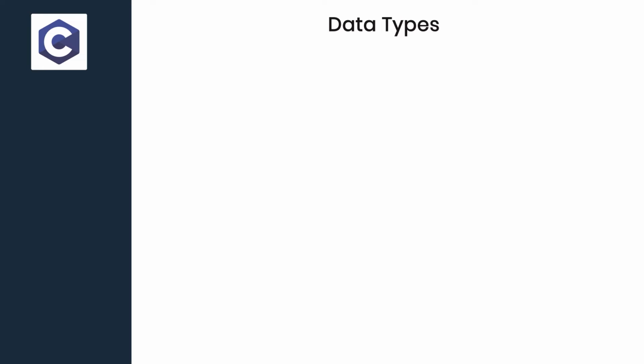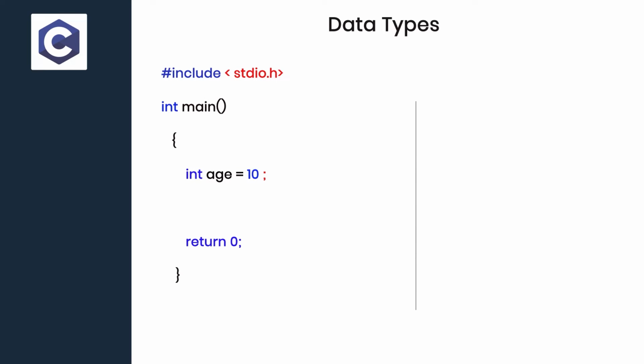Let's see an example. As we have already discussed in our previous video, this is the basic outline of every C program. So I'll continue on this and I'll assign int age equals 10. Here you can see I have assigned 10 to our int variable age. Now let's print this using the printf function. printf, bracket, inside quotation %d, comma, name of the variable, that is age, and end this with a semicolon.